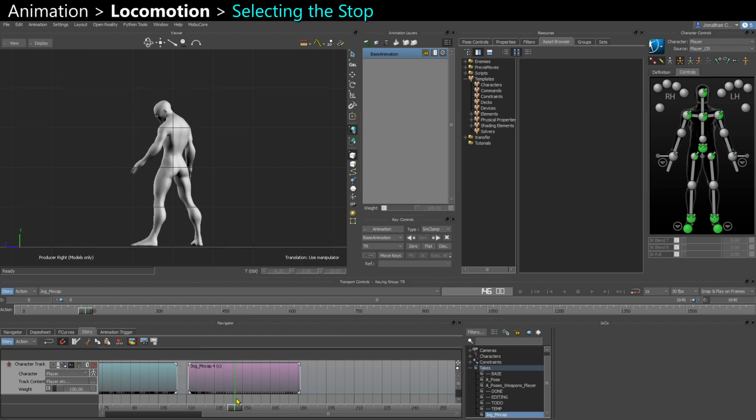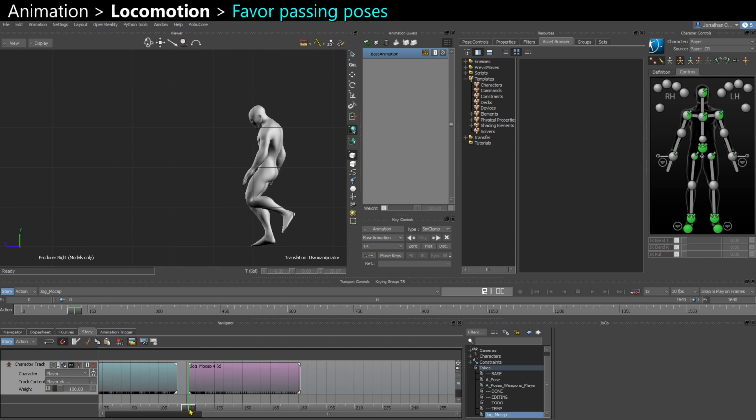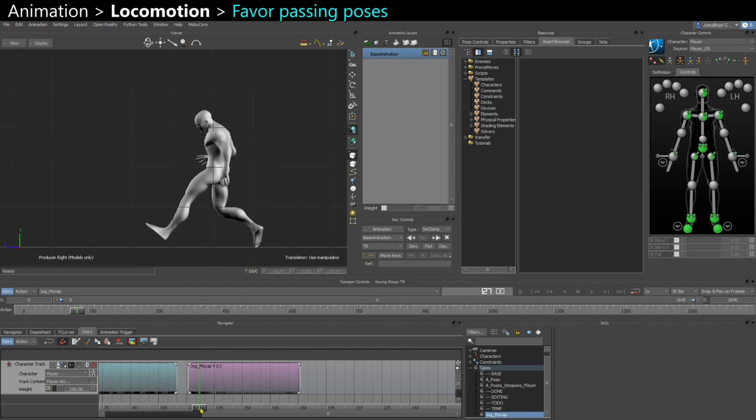Then the character comes into idle and settles. There's a little bit of secondary motion on the arms, and I want to cut before it starts doing the other action, going backwards. So I'm going to cut somewhere here. I always look for passing poses because they are easier to find, and it's also what I use once in the engine, once in Unreal, to add sync markers, sync notifies to synchronize the start and the loop, for example.